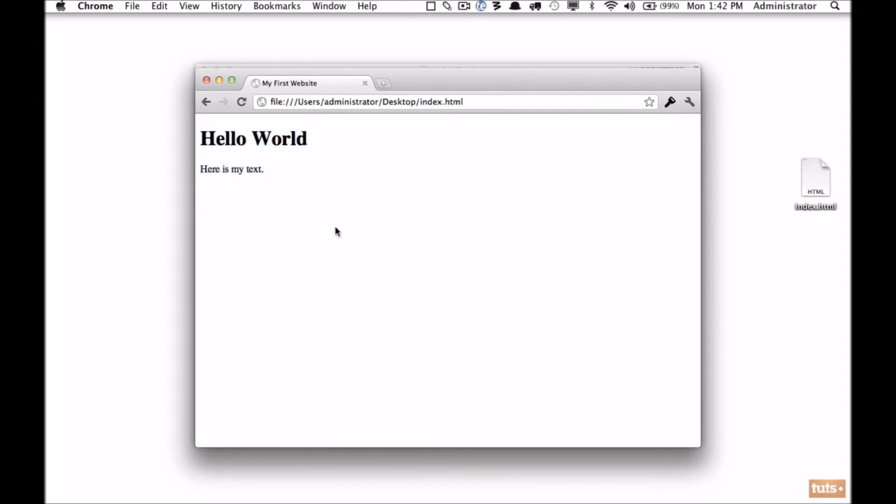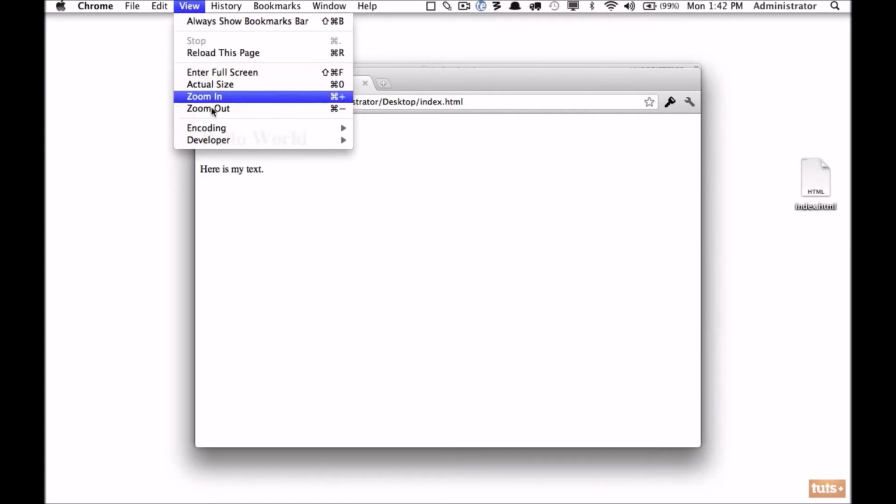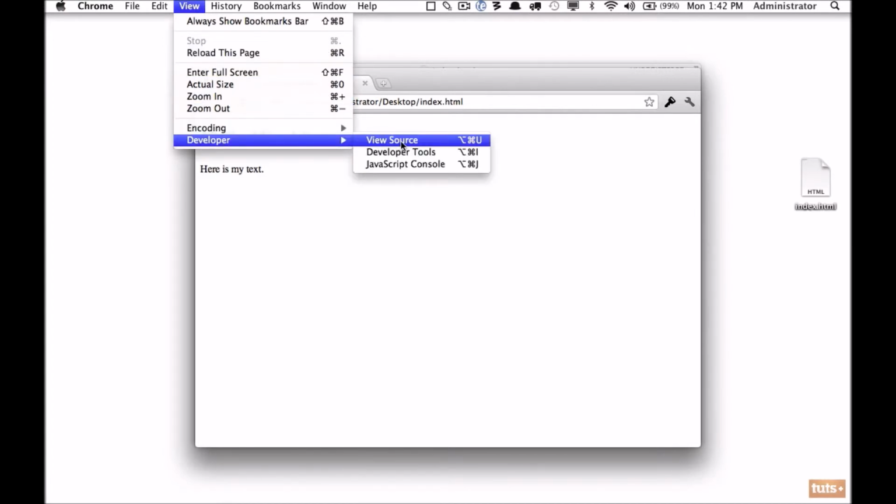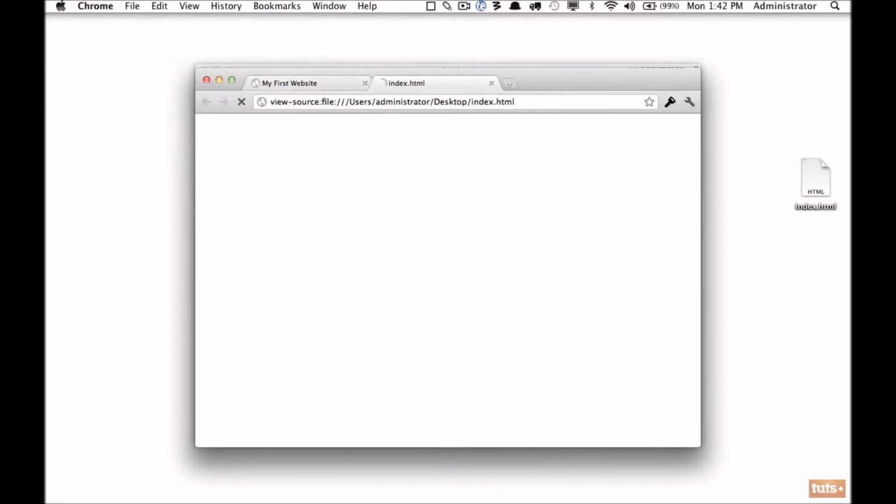Let's view the source, and this time I'm going to use the keyboard shortcut. Rather than view source on my Mac, it will be Option Command U. So I will do that now. Now notice everything's looking good. It looks identical to what we've typed in. But here's my text. What is that? Well, that would be maybe a paragraph. It's a paragraph of text.